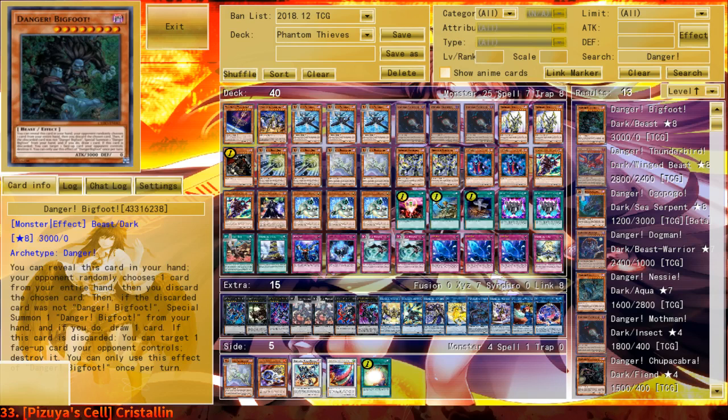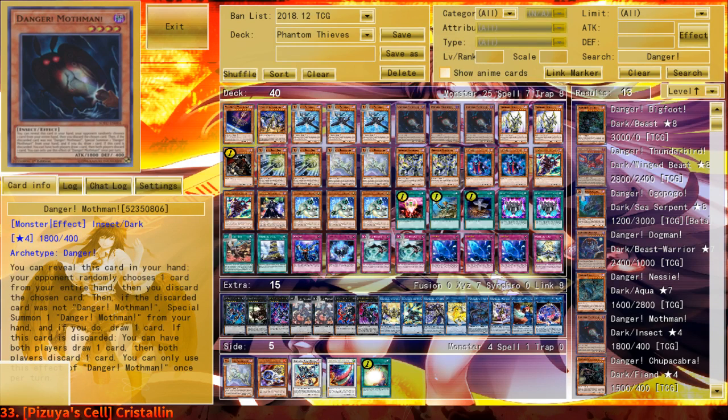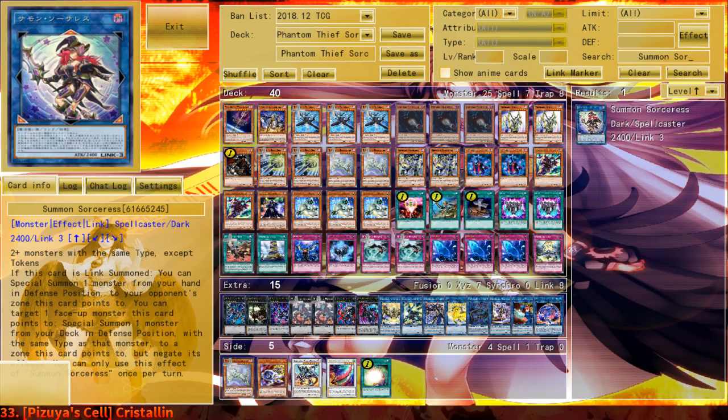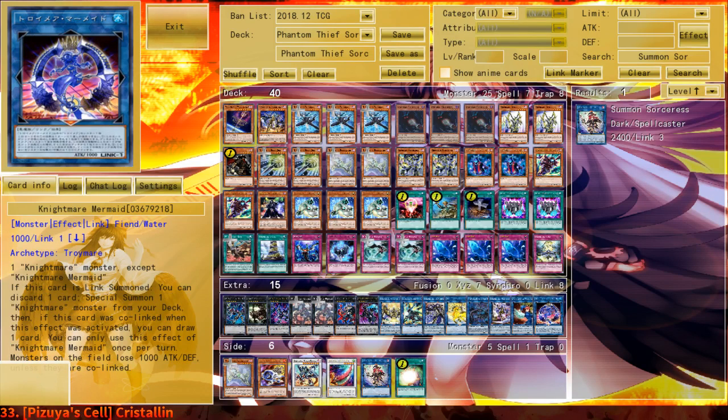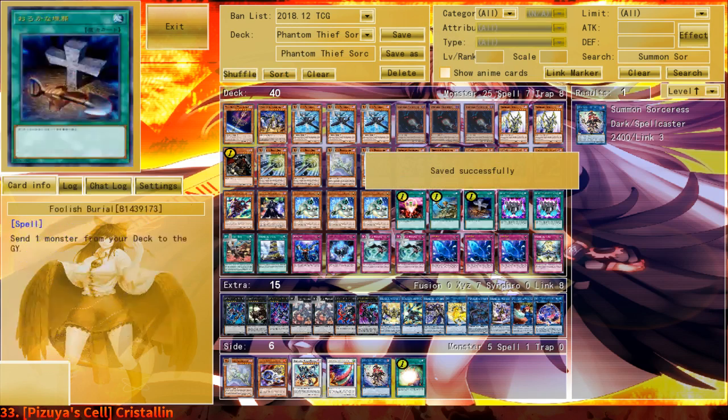So, I'll probably stream again on Sunday night, I guess. And maybe we'll also try out what we can do with Summon Sorcerers soon. So this would be the no Sorcerers build, and then we can use Phantom Thief Sork for probably a list with Summon Sorcerers, just so we can see, if it's not getting banned, what we can do with this deck. I don't think we need more. I think this deck without Sorcerers is already good enough. Also, the Wee Witch's Apprentice is actually a kicker for me. I might want to drop it, but more about that next time.